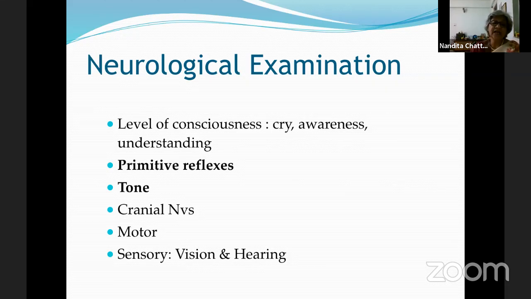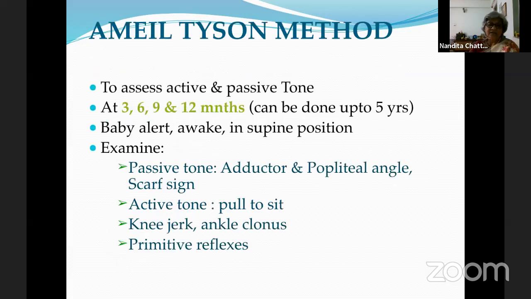Presence of the primitive reflexes and tone. These two are very important. Why is tone important in development? In a child who is going to have developmental delay, particularly cerebral palsy, the developmental milestones in the early months are very few. See a 4-month-old baby, what developmental milestone would you expect? Head holding? That is 3 months; even then, that would not be there. But how do we know that this baby might develop developmental delay? The babies who are in a state of evolution, evolving cerebral palsy, are most prone to have tone abnormalities. So if we can detect the tone abnormality, we will get an idea what sort of problem we are dealing with. So, next slide, please.